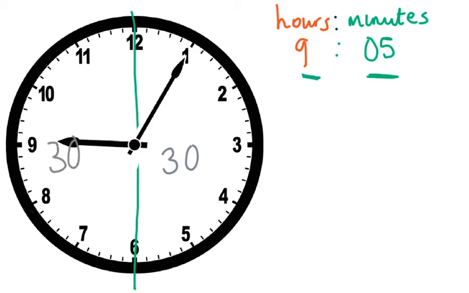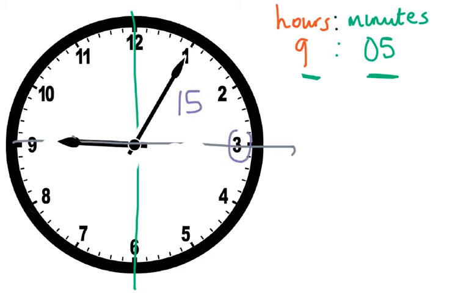So to recap on that, 30 minutes on each side of the clock will give me 60 minutes. So half of an hour is 30 minutes. If I wanted to divide the clock into quarters, how many minutes would there be in each quarter? So we could halve the 30 again, and let's see what we could come up with. 15. So quarter past is the same as 15 minutes past. 5, 10, 15. Okay, and then we have over on the far side on the 9, that is a quarter to. So remember, they match up. A quarter past, a quarter to.